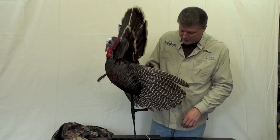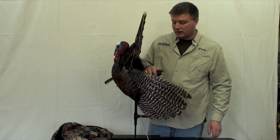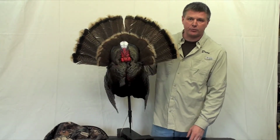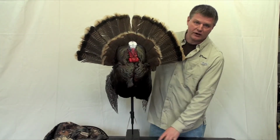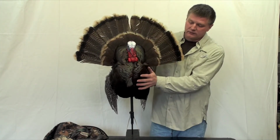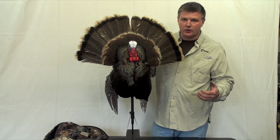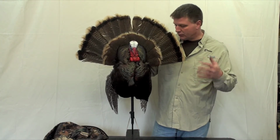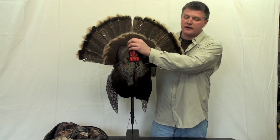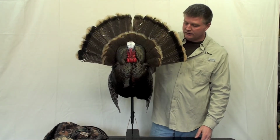Now, a lot of people have questions about the fact that it's not the whole turkey. We've used this quite a bit, and we found that you need the major trigger points to make it attractive to the gobblers. Basically what you need is the head, the tail, and some of the feathers to make it a turkey. The turkeys aren't smart enough to realize that it's not a whole turkey. They see just the trigger areas. They see the head, they see the tail. You throw a little bit of movement in there with that and they're sold.